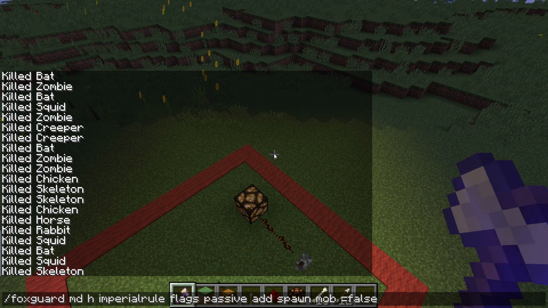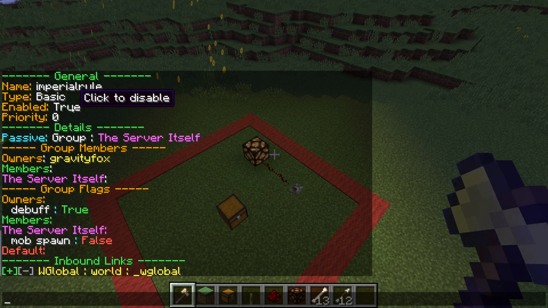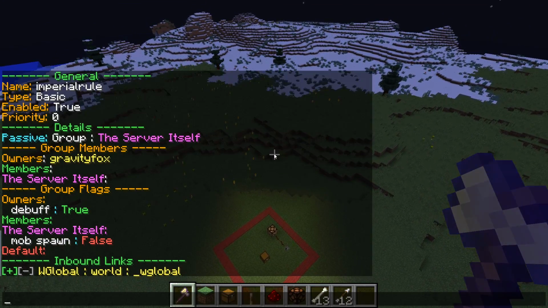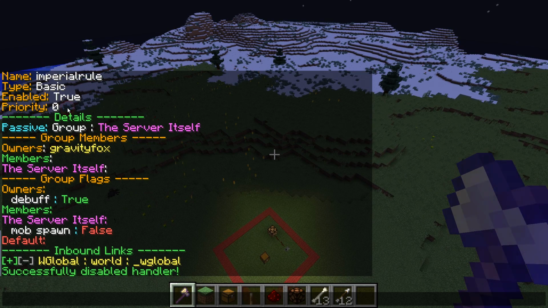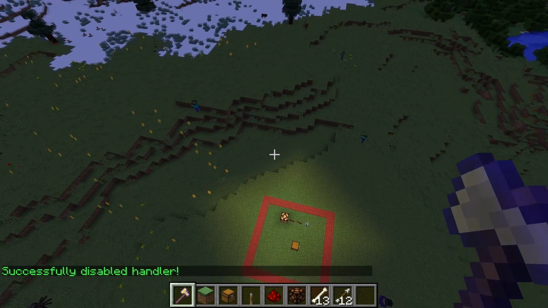If I go ahead and go to the fgdth rule and disable it, I'm going to move up a little farther so we can see more of the world. As soon as I disable this, all the mobs start spawning, just like that.